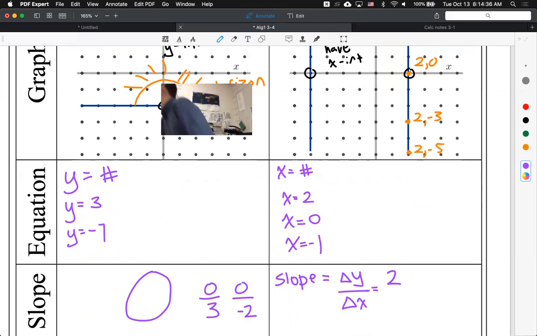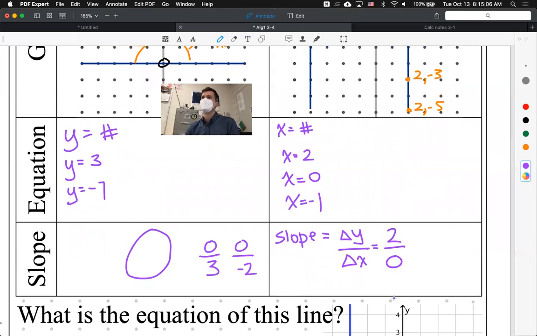So let's move Mr. Sindel out of the way. And then how much did I move left and right? What's my change in x? I didn't move left and right, so 0. I did not move left or right. So it's going to be 2 or -2 divided by 0. And I can't divide by 0. That's like a mathematical sin. That's like a swear word in math. That's dropping the F-bomb. You can't do that. It's not allowed. You've created a black hole. The way that we say that in math, that you're not allowed to do that, is it's undefined.